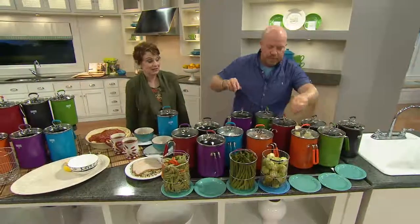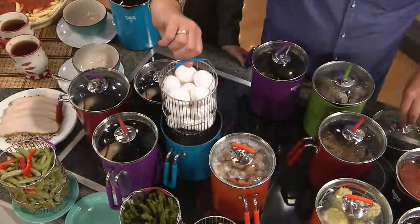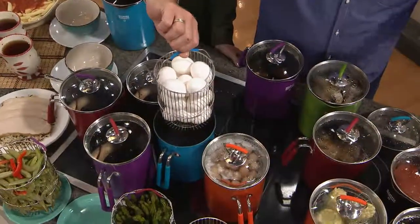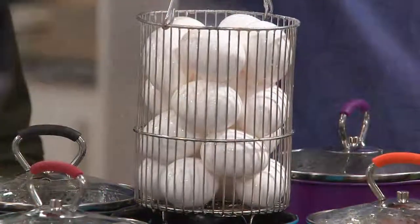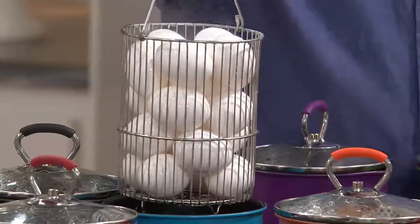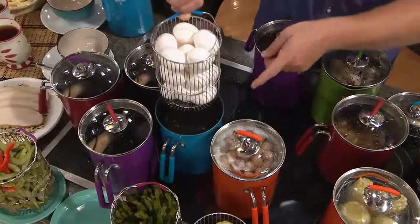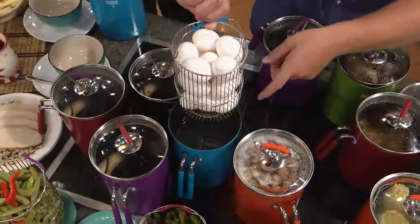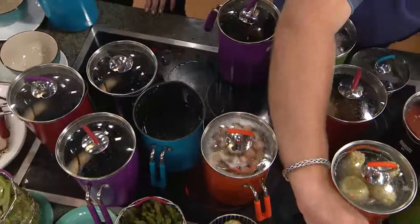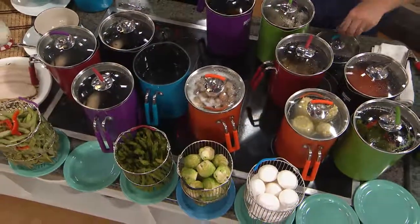Eventually your kids will love it — Kara loves them, Deirdre not yet, but we're getting there. And so many of you buy this for the hard-boiled eggs. If someone said to you, please take 16 eggs and boil them for me, you'd get the largest pot you own and fill it with water. Think about how long it would take to boil that pot. I have probably six and a half cups of water doing 16 eggs with no rolling boil — so less time, less energy, less water, and less heartache.